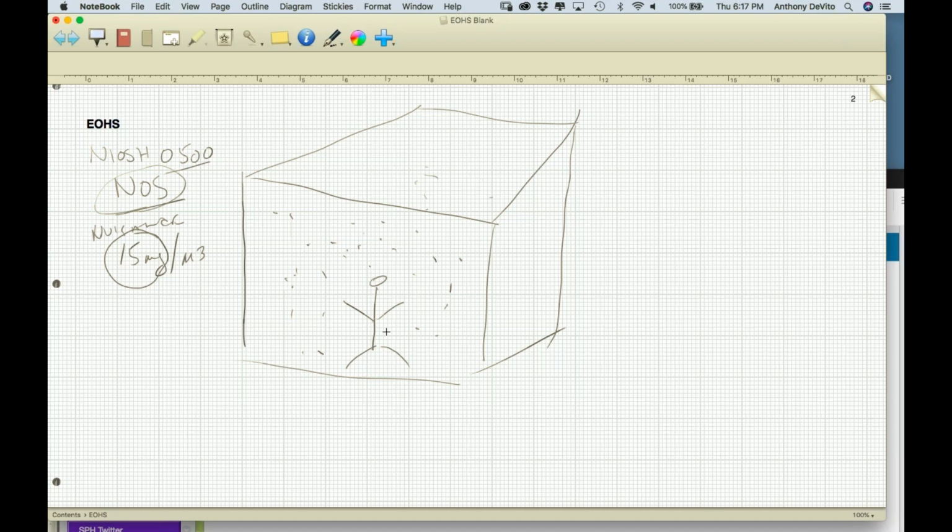Well, the way that we do that, of course, is we set up a pump, we put it on the worker, we calibrate it before and after, we put a cassette with a filter in it, that 5-micron PVC cassette, we put that filter in there, and we run that pump during his 8-hour workday, and we collect that cassette afterwards. We simulated a situation where we would do area monitoring. We just set it up and let it run in an area and see what happens, right?